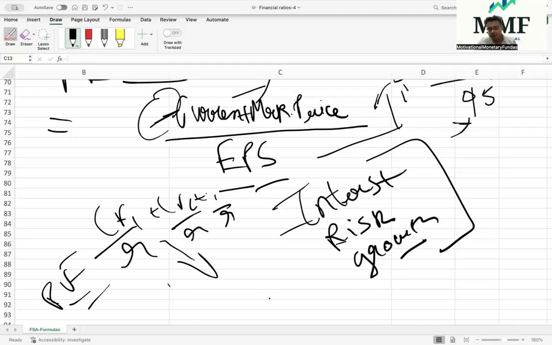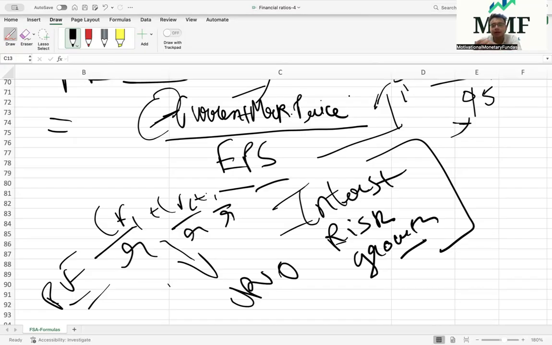This cost of capital is denoted by Ko. It's also called your weighted average cost of capital, WACC. I'm not going over these complex terminologies as of now because we're yet to learn about them in modules and live lectures. So just to give you an overview, it encapsulates both your cost of debt and cost of equity. Your cost of capital comprises both your cost of debt and your cost of equity.